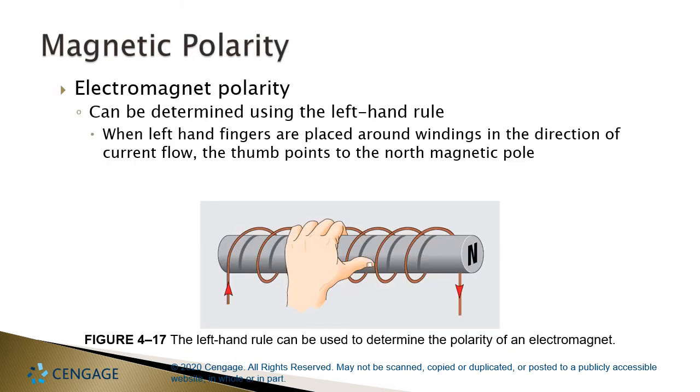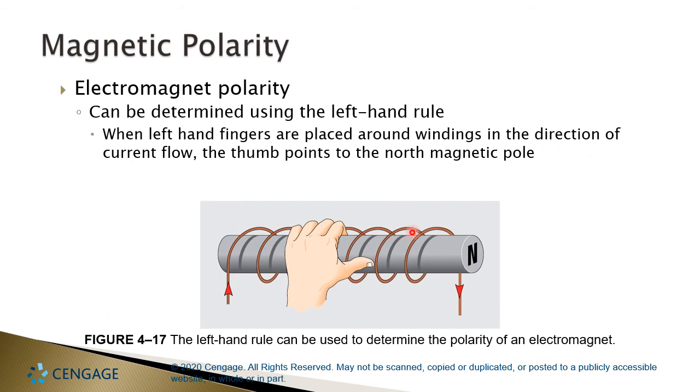One thing you definitely should understand how to figure out is magnetic polarity. Anytime you're dealing with an electromagnet, it's going to involve a series of coils being wrapped around some core. And the standard rule for this is what's referred to as the left-hand rule. So if you were to grab the core material or grab around the windings with your left hand, your fingers are essentially the direction of the windings.